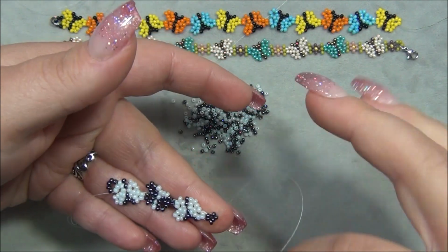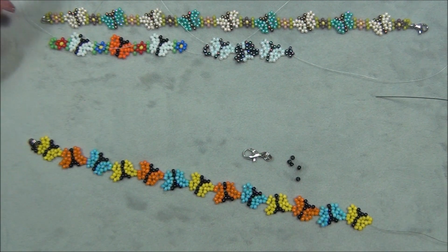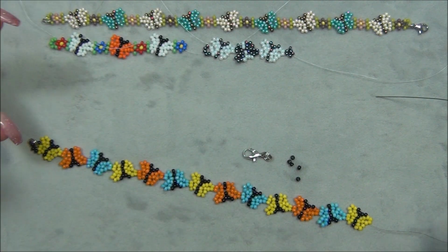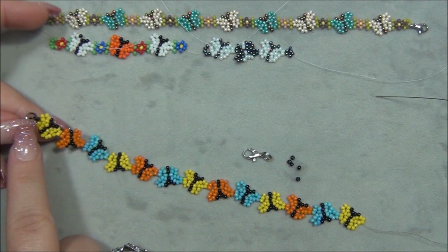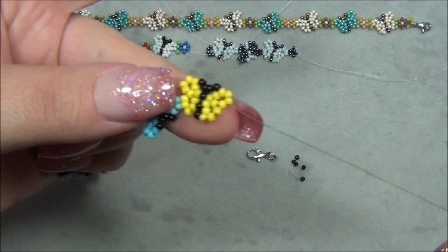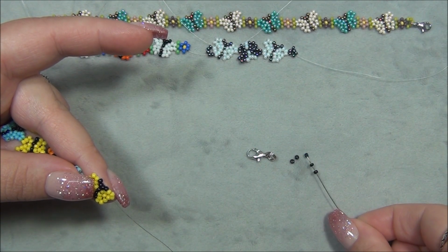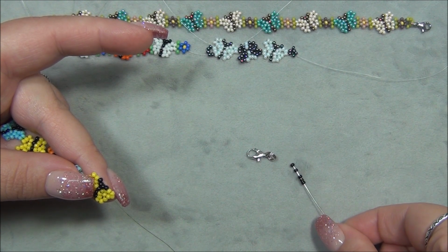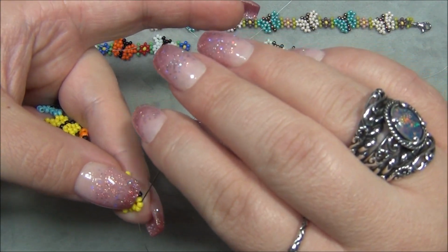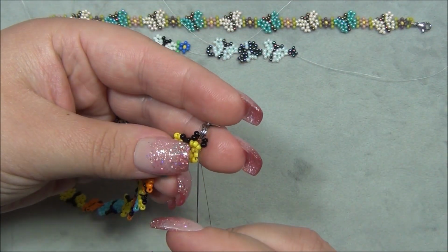So that's it for this. We're going to finish this one off, and by the way, I left these with a 6-inch tail, so you will be finishing the ends the same exact way. So I already tied this end back into my work. Now I'm going to add the rest of the closure and tie this back in too. Here I am. I'm going to pick up my five seed beads in my closure, slide them down. I'm going to go through these two making a circle. And then I'm going to sew back through these again.